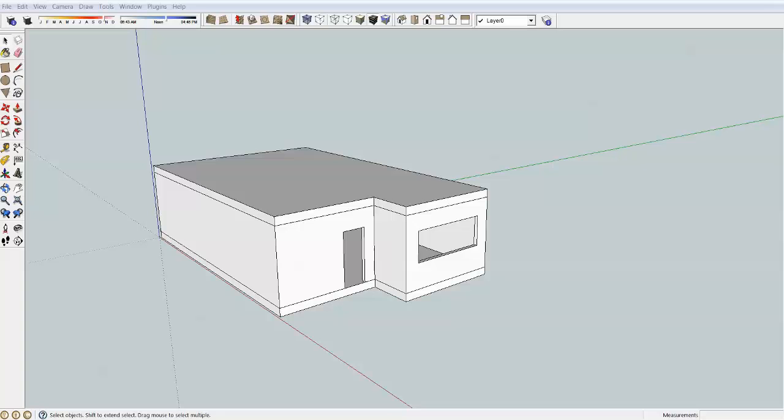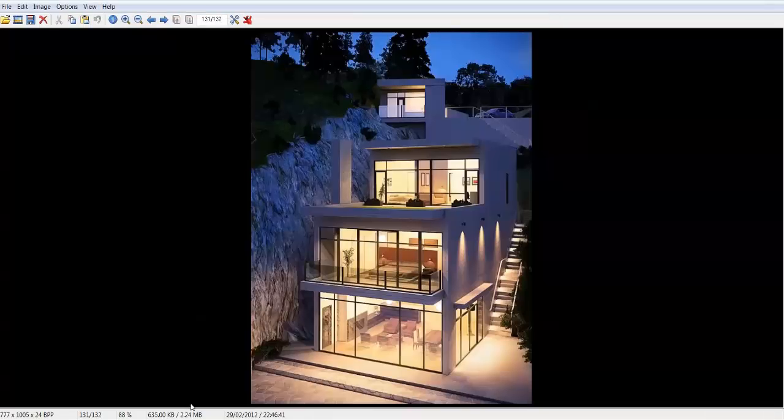And I'll show you one picture that I created a couple of years ago. That was modeled in SketchUp from start to finish. Well, almost from start to finish. I'm not sure about some of those pieces that I downloaded for the furniture inside. I'm not sure if they were created in SketchUp or not, but it doesn't really matter. Everything else I've done myself. It's from SketchUp. Even those hills that you see on the left over here, that's in SketchUp. They're not just photoshopped into the scene. So you can do pretty complex things with it.